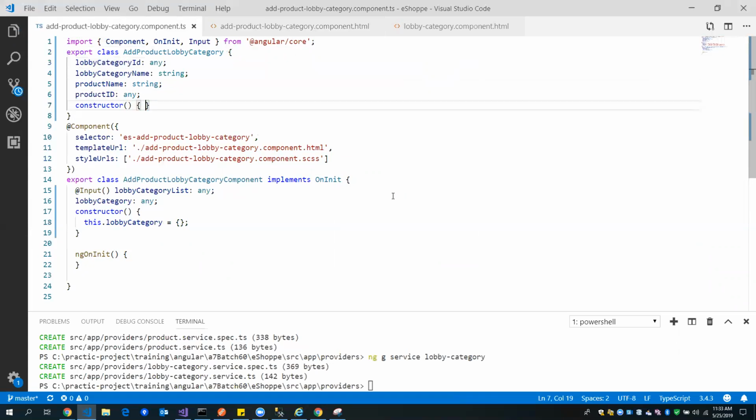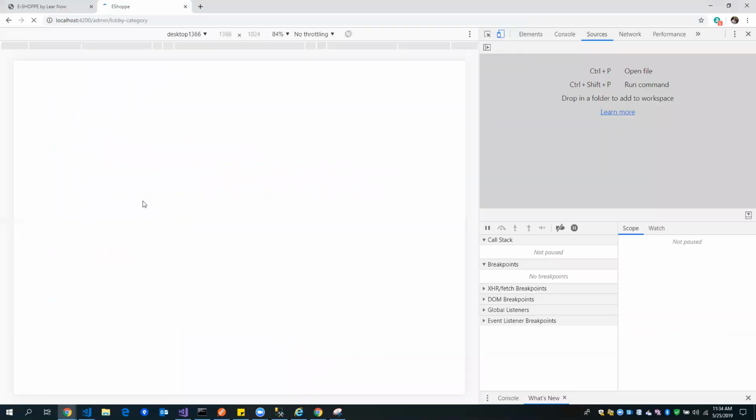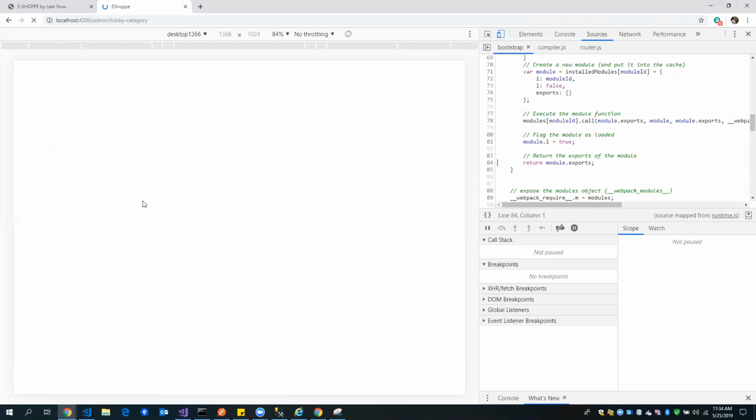Later I will push this model to a separate class, but as of now, let me have it here. Now my lobby category is of this type, and here I would say new open close, done, right? Let's see will it work or not. Let's check.